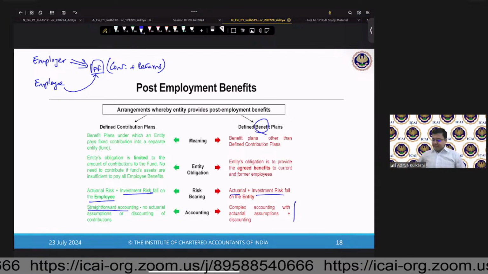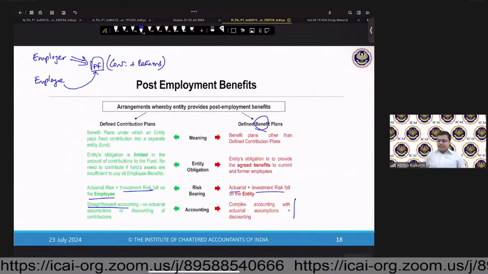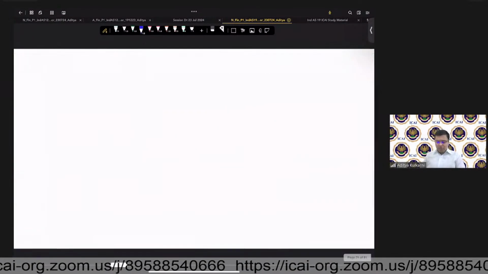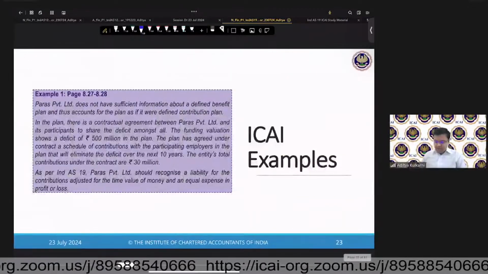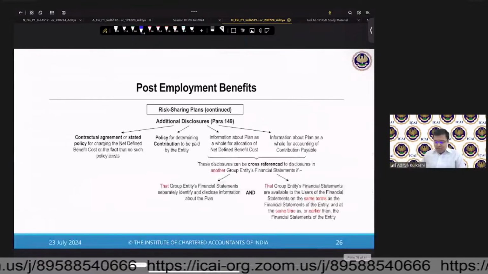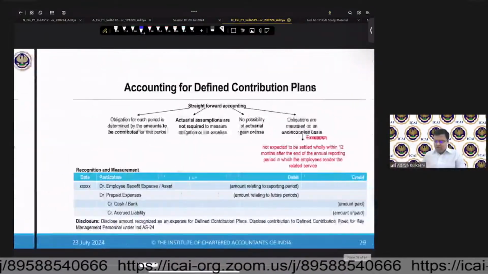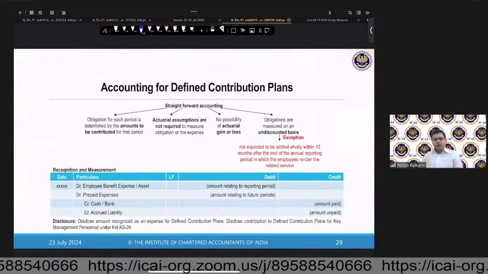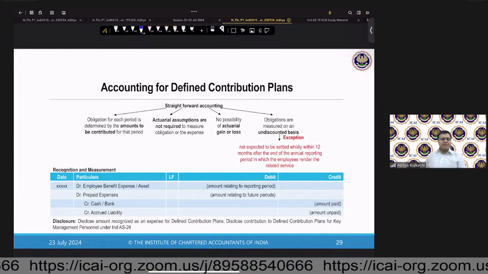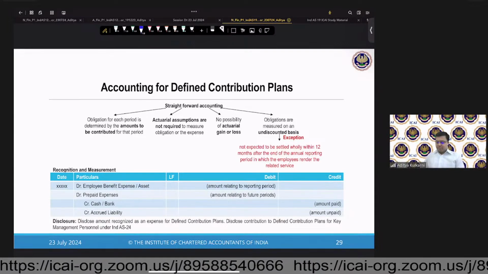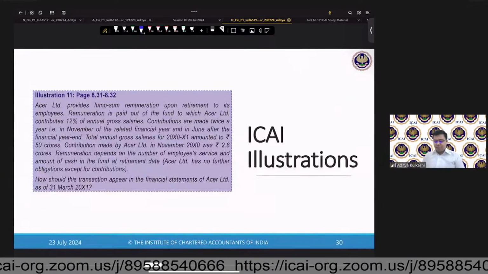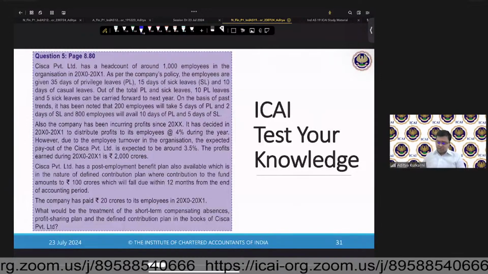All right, let us continue. So clearly, defined benefit plan is very difficult to account. Okay, so all this theory you can go through. I will skip this. This is just for us to understand. You can go through these type of plans, whatever are there. Insurance. Okay, so defined contribution plan, every month you are going to recognize the expense. If you pay something in advance, it goes to prepaid. Credit cash bank, credit accrued liability, just a PF payment entry that you are going to do every period. So that takes care of this.